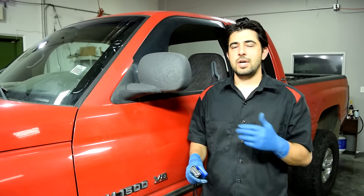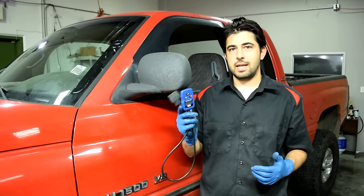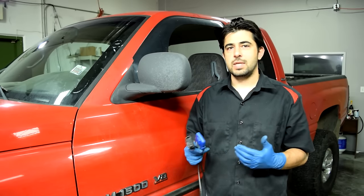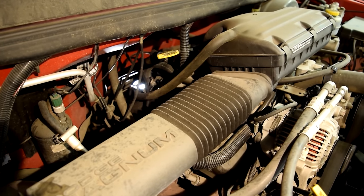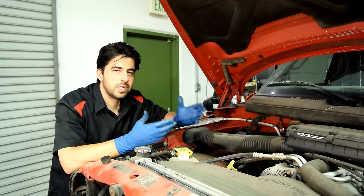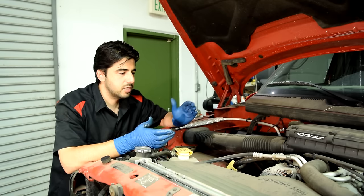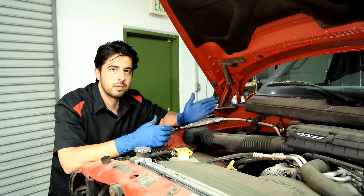All right, now luckily we do have a check engine light on this car, so we're going to scan that in a little bit with our cheap scanner, and hopefully the code we get will lead us in the right direction. But before we do that, we're going to check both the condition and the level of our transmission fluid. The way you check the transmission fluid level might be a little bit different from vehicle to vehicle, but generally speaking, you check it with the engine warm and idling and the transmission in either park or neutral.